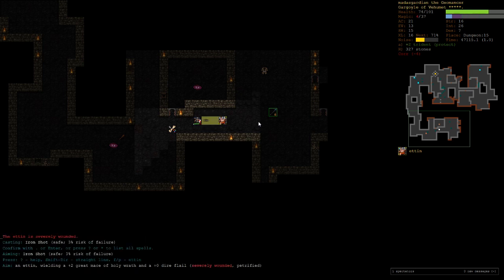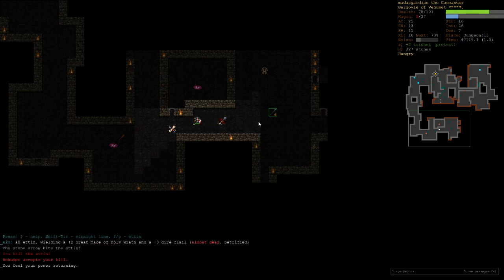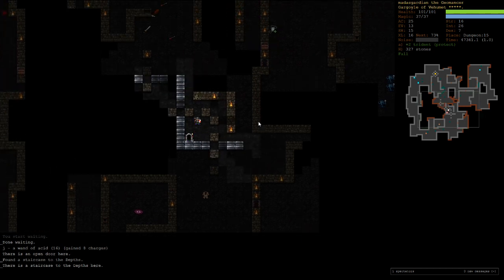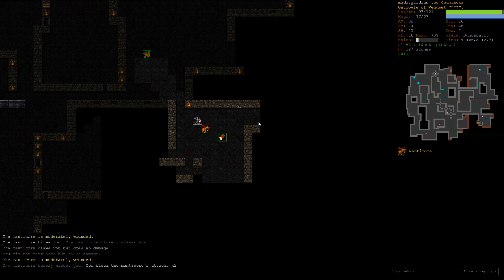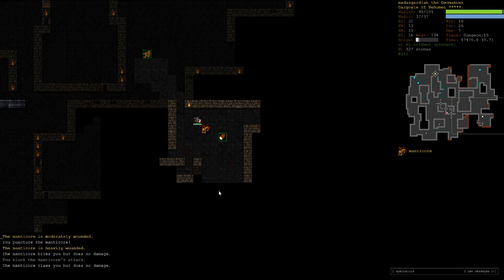Iron Shot. Iron Shot. Don't have enough. Stone Arrow. Alright. So he has a +2 Great Mace of Holy Wrath and a Dire Flail. So yeah, it's generally not a good idea to stand next to Ettins. So here's Depths. Here's our Manticore friend. So yes, I think we, let's see. Did we block? Manticore flicks his tail. Okay, it hit us, but it did no damage. Okay, fine.